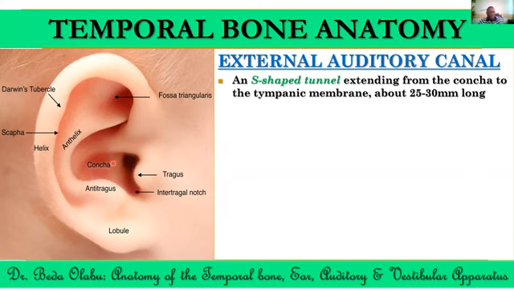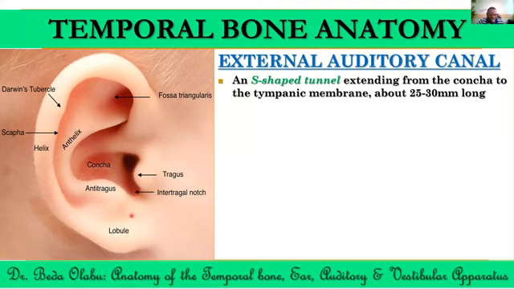Now, perhaps you don't know what concha is. Maybe you can take this opportunity to learn the parts of the pinna of the ear. So this is the concha, and that's the opening of the external auditory meatus. We can take this opportunity to learn the others. So this is the tragus, and this is the antitragus. The space between them is called the intertragic notch or the intertragal notch.